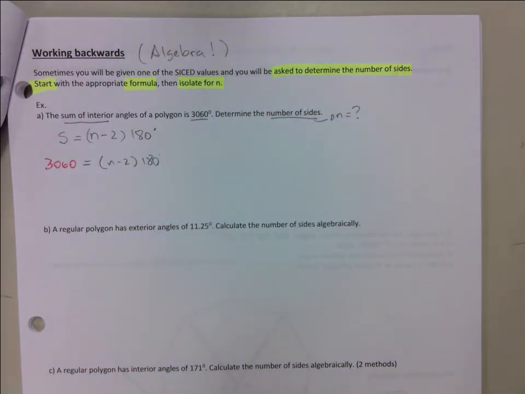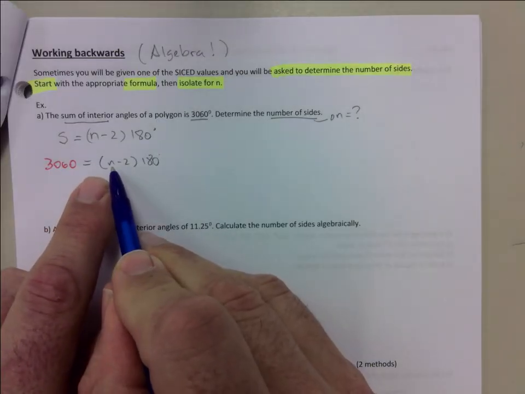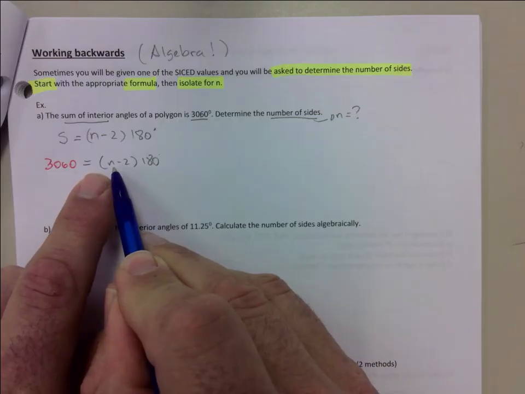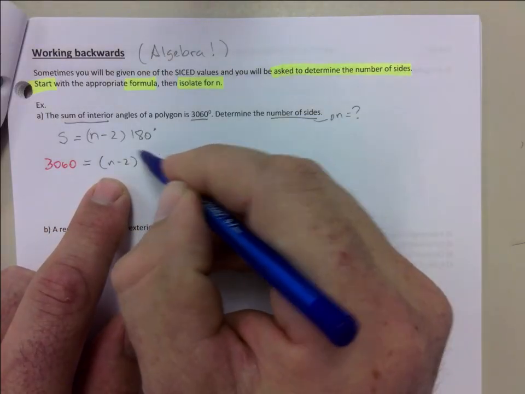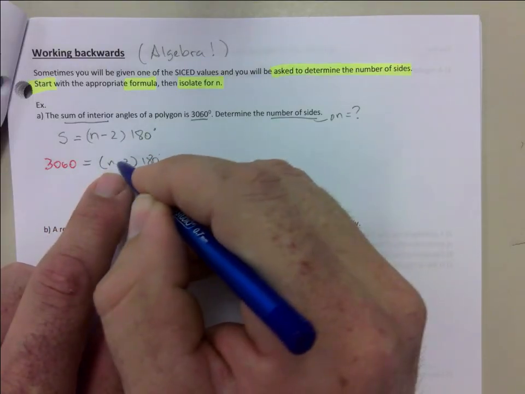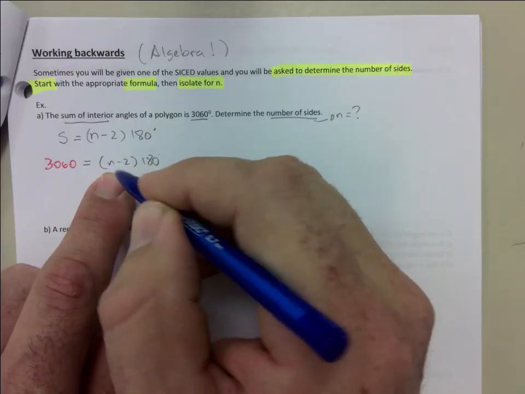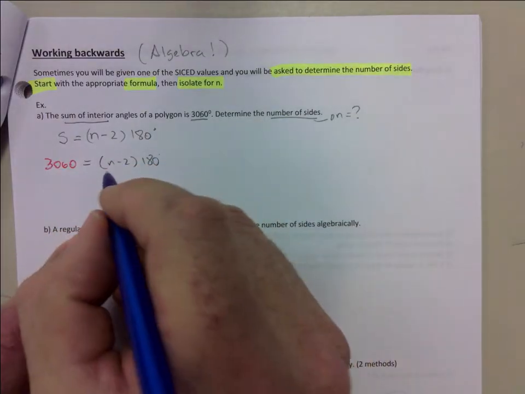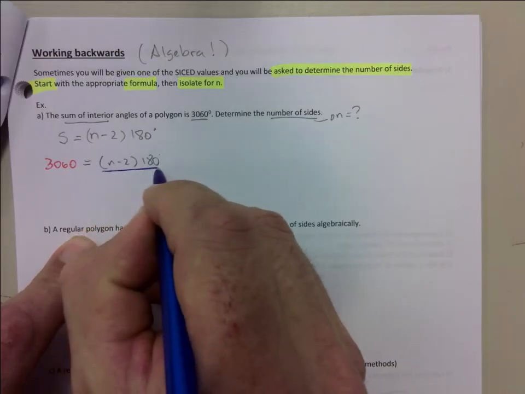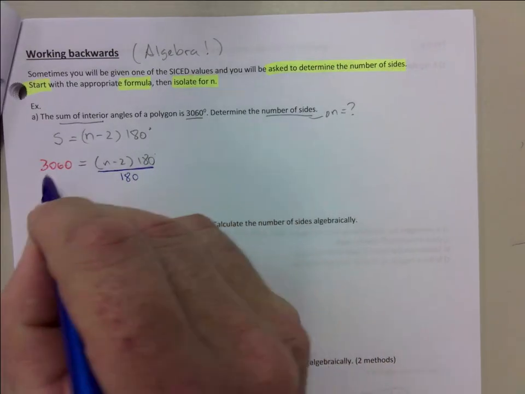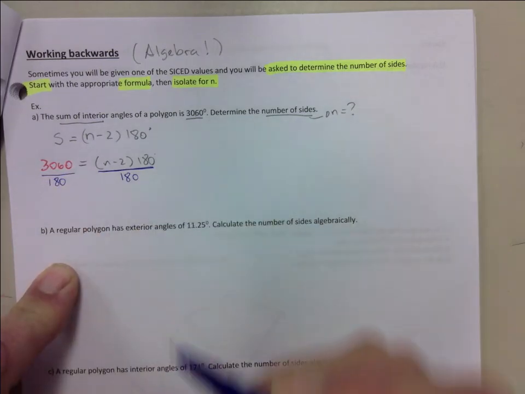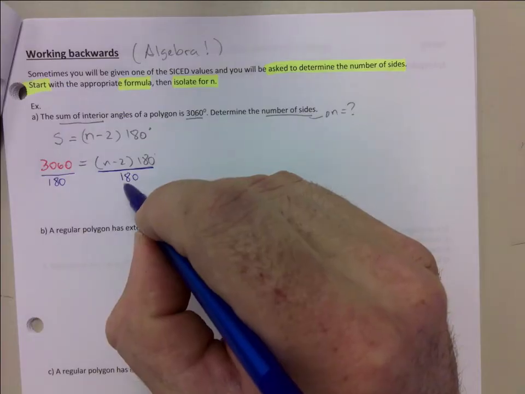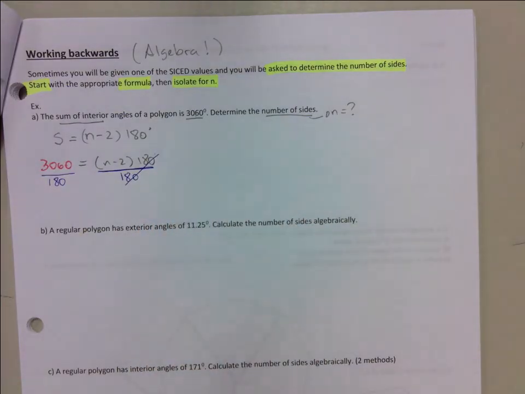Now it's important to do things to save you some work, okay? Watch what I'm going to do. Our ultimate goal is to have n on its own. Some of you might say, oh, I'm going to distribute, Mr. Dirksen, because that's what I was taught when there's a bracket with adding and subtracting. But don't do it. It's going to make it messy. What I will do is divide both sides by 180 degrees first. And we get to do this, right? Because if you multiply by 180 and divide by 180, it doesn't really matter. We can get rid of it.